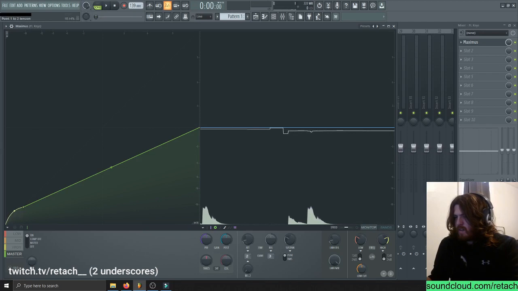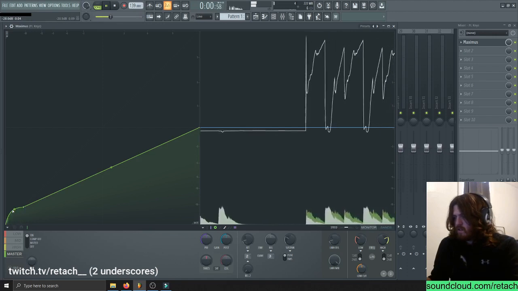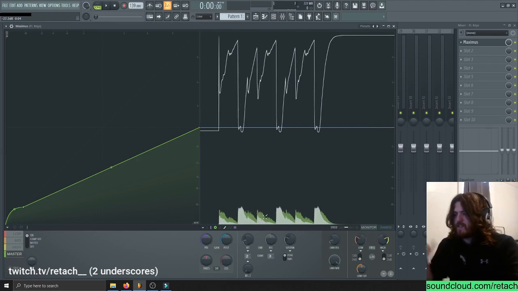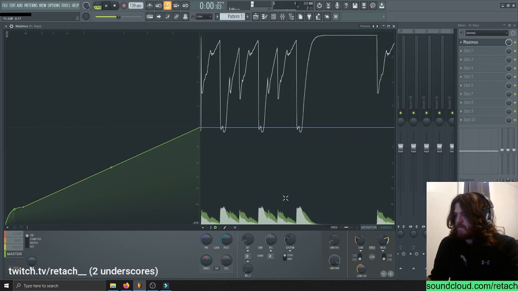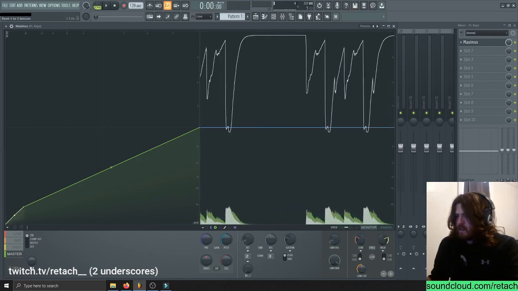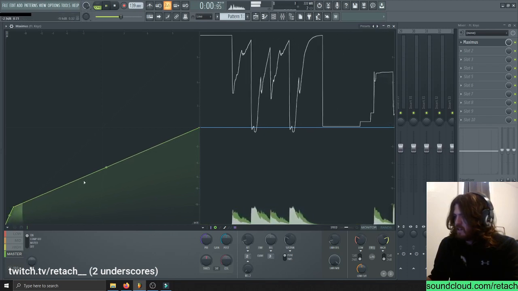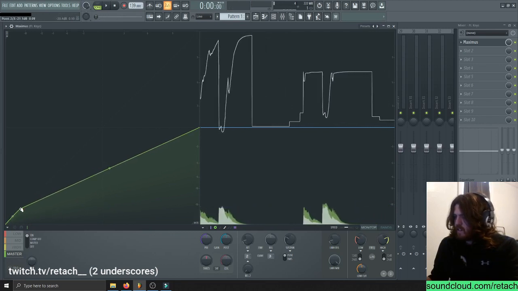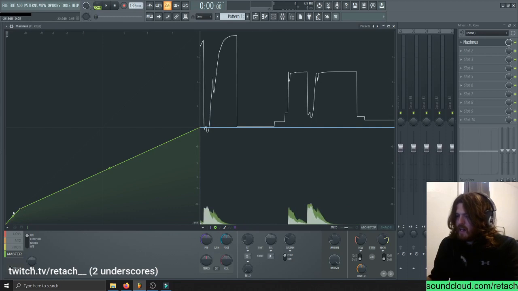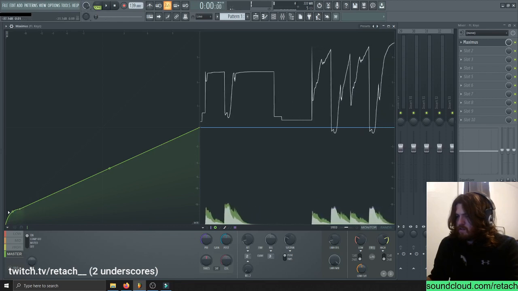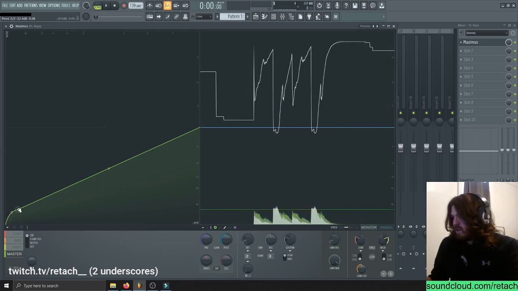Now we can take this curve and push this upward. And all this green stuff is displaying the gain that's being applied underneath the threshold. You can also move this to the left of this 45 degree line, and you get a slightly different amount of gain. I prefer to use the curve. So maybe on this example, use a little bit of upward. We'll compress that down a little bit, give it a little extra compression.